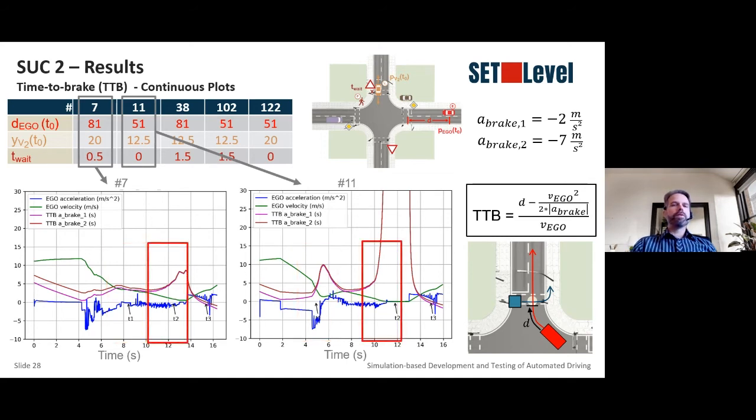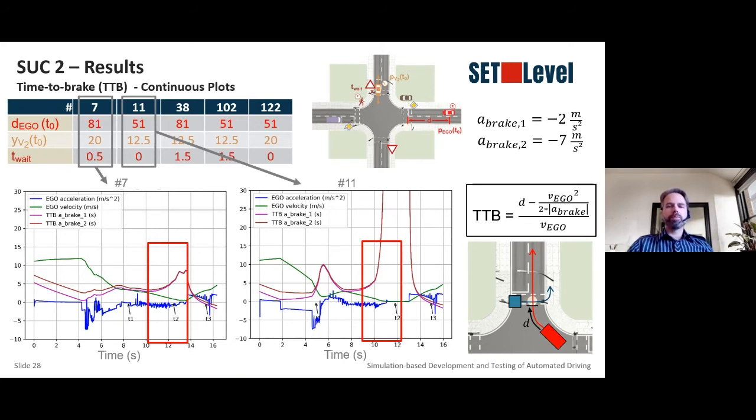During the most relevant phase, shortly before T2, when the pedestrian leaves the crosswalk, the highly automated driving function acts similarly, and TTC values are in both cases uncritical. From the overall safety assessment point of view, the TTB should never reach 0 until T2, at least for the metric A brake 2, assuming hard braking. This is the case for all scenario variations.